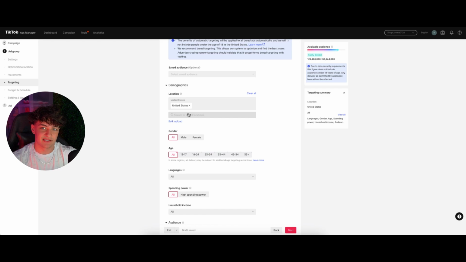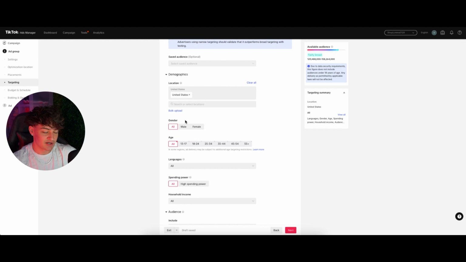And once we get to the scaling process, you are going to want to see which country actually does the best, because if you put 2 countries, how are you going to know which is doing the best? Because TikTok isn't going to tell you all the data. And of course, you can see their address in the store through your order section, but obviously nobody wants to do that. So we're going to leave the location as 1 location per campaign that we set up.